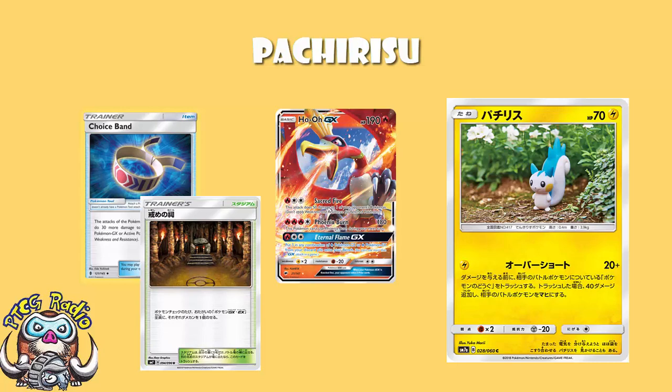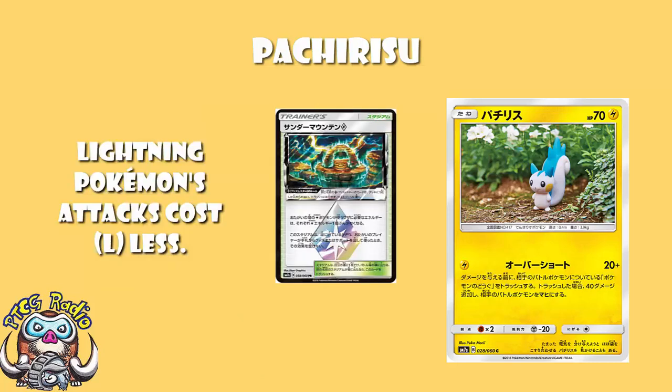Although I should mention here, while we're talking about stadiums, Thunder Mountain's really nice here, because this is that new stadium, because Thunderclap Spark is very much a lightning-friendly set. This is a new stadium whereby all of your lightning Pokemon's attacks cost one lightning energy less. So with this in play, Pachirisu is actually attacking for zero energy. It's a free attack, which is pretty sick.